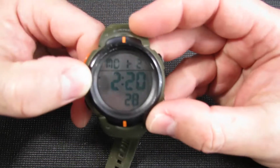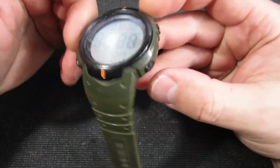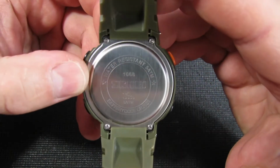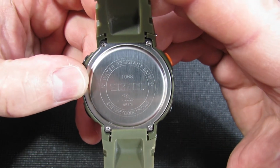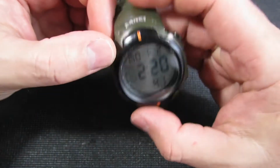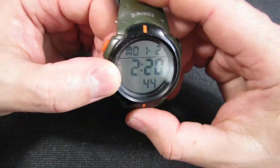This is a Skmei, brand name Skmei, and the model is 1068. Really cheap, crazy cheap, and very useful.